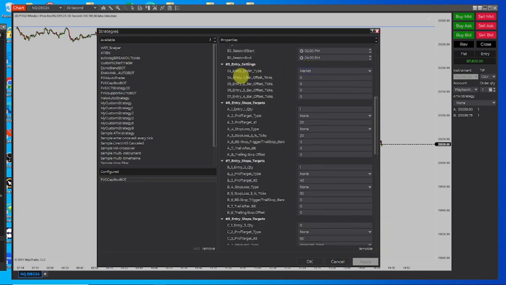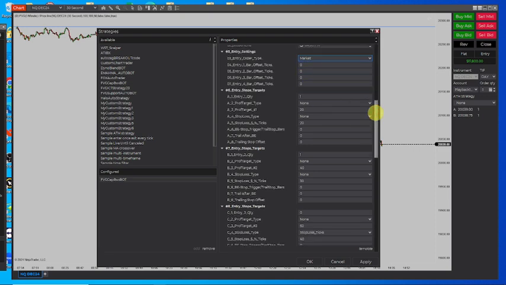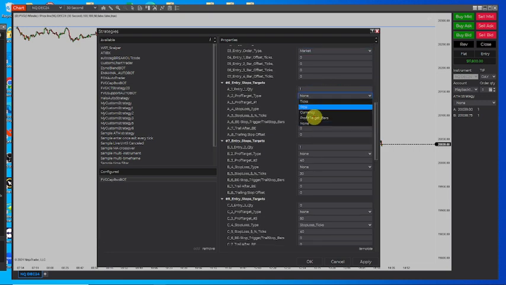We have what type of entry, limit or market. You can offset that entry if you're using limit, but I have it set to 0. Then we have profit targets by ticks. This means 20 ticks. You can increase it to any number you want.